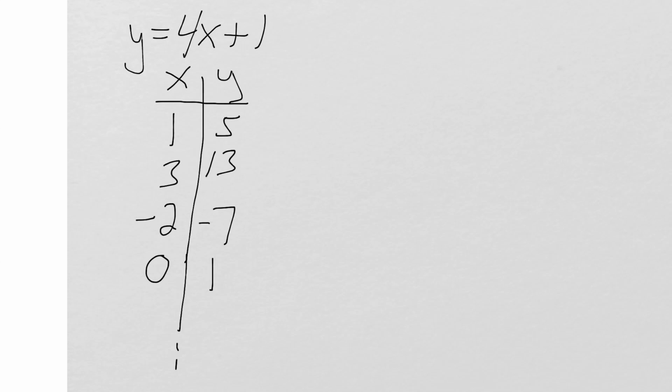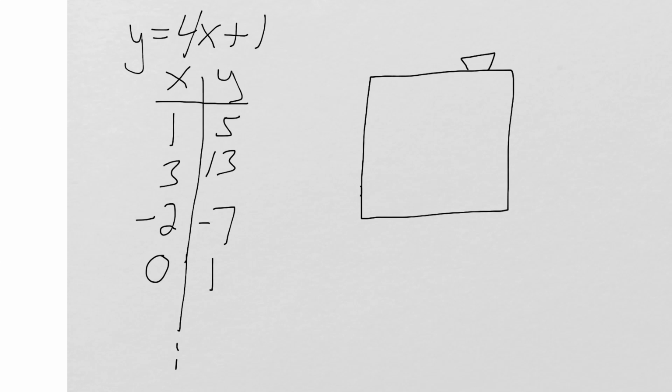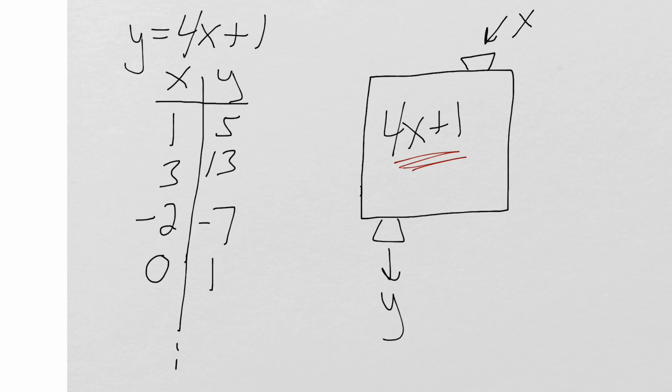And we could basically do this all day, where we just plug in an x and work it through and out spits a y to give us a solution. In fact, one way of thinking about this is called the machine model for functions. It says what we're basically doing to generate solutions is we're plugging in values for x, we're running them through this set of operations, and when we do, out spits a value for y. So again, we can plug in an x, run it through the operations for 4x plus 1, and out spits a y value.